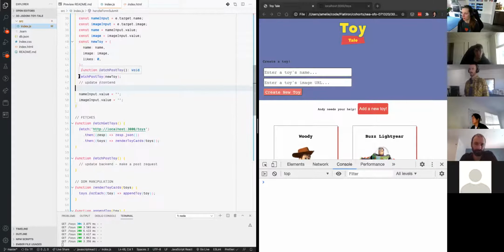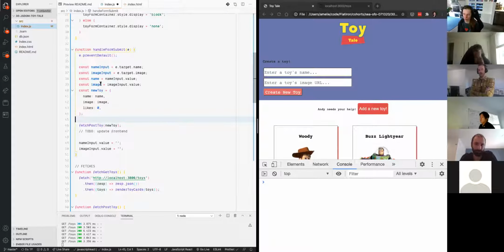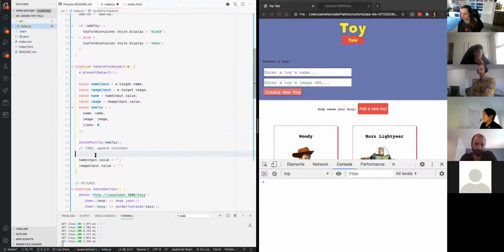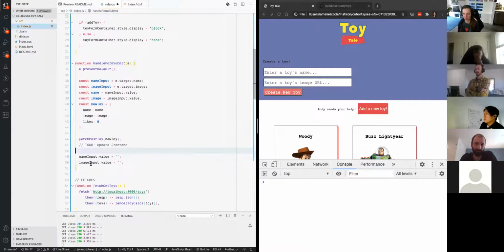Okay, let's make this a to-do. By the way, one thing that you can also do while you're coding, in the code challenge or anytime, is add little comments that are to-dos that you still have to do.